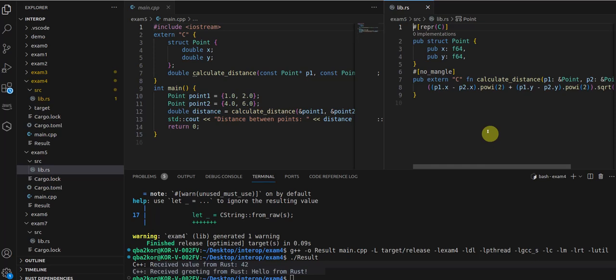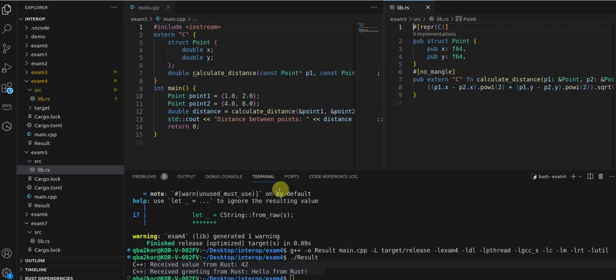So here we have a simple point struct defined in both the languages, and the Rust code provides a function that calculates the distance between the 2 points. We then call the function from our C++ code, showcasing seamless interoperability with complex data structures.